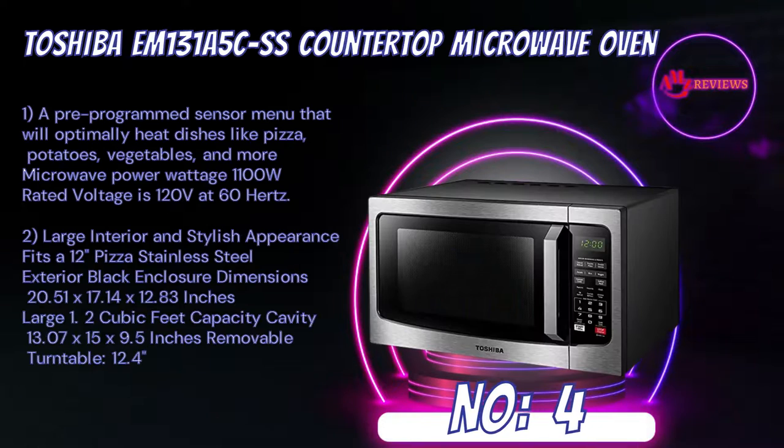Number 4. Toshiba EM131A5CSS Countertop Microwave Oven. A pre-programmed sensor menu that will optimally heat dishes like pizza, potatoes, vegetables, and more. Microwave power wattage, 1100W, rated voltage is 120V at 60Hz.